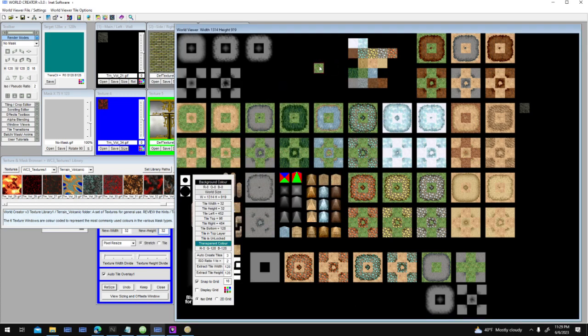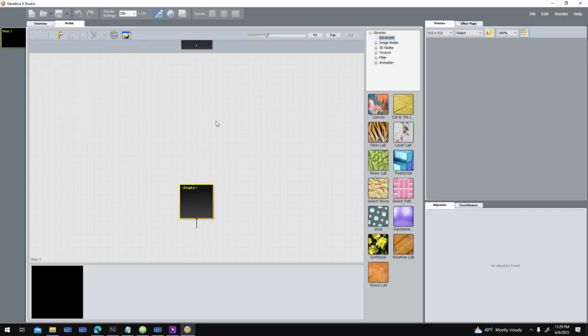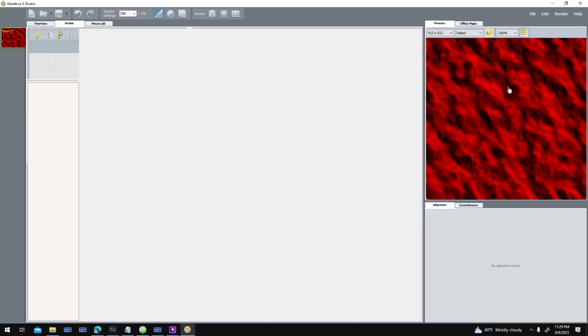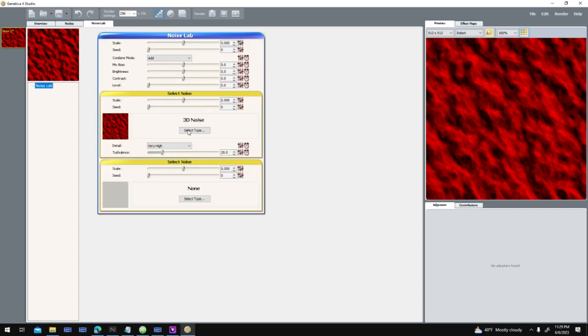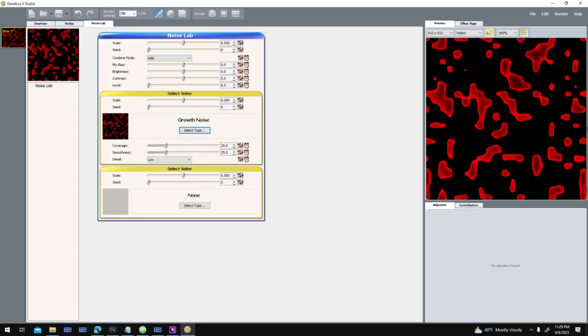For grass or sand or whatnot, there are different techniques and different types of noise generators you can use. Sometimes I can just pull up one of these little labs here, Noise Lab, and it generates all kinds of different noises for making textures. And there are some specifically for creating growth on something.